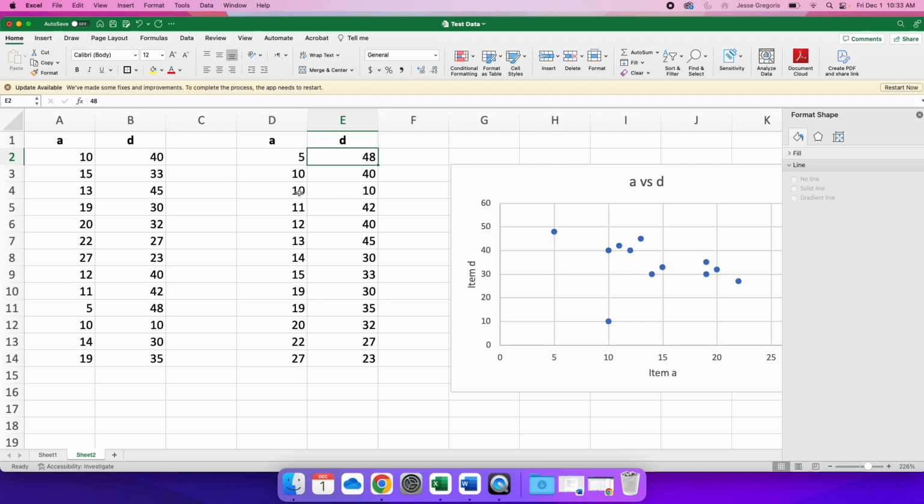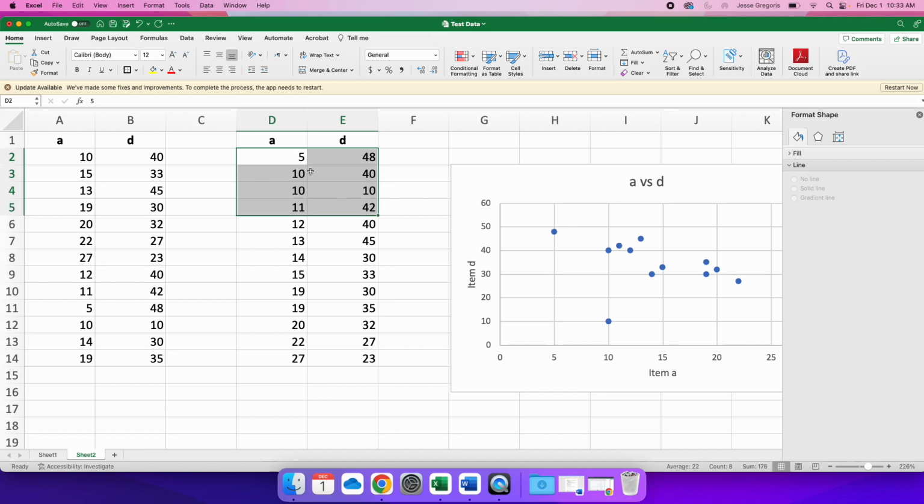Now, because I'm drawing a median line of best fit, I need to count up how many pieces of data I have in total. There are 13 entries from 5 to 27, which means I have to split into 3 somewhat equal groups. Unfortunately, 13 is not evenly divisible by 3. It's like 4.333. So my first group is going to be my first 4 pieces of data.